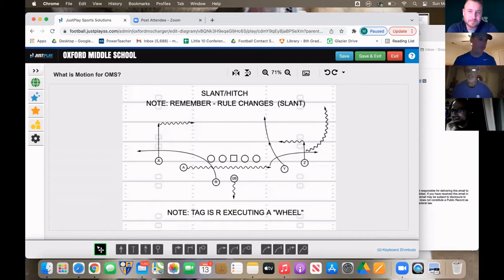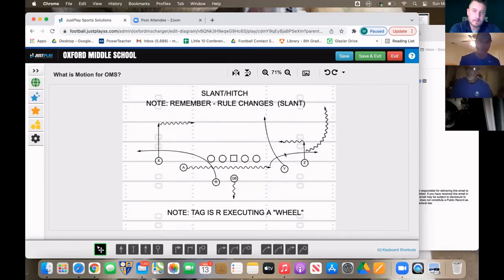We started off running the stick out of 2x2, but what happens for us? Y'all were talking earlier about going zero coverage in man. What happens in our league is, like Jay said, we always put our best, quickest athletes at these two spots and move them around, do a lot of stuff. Those guys are almost always covered man-to-man over the years. So when we started doing the stick, it wasn't doing anything because this guy would go 4 yards and turn around, and our guy would be right there. Now, we would complete the flare, which we're kind of famous for, and we would get yards out of that, but it wasn't really doing anything for us.